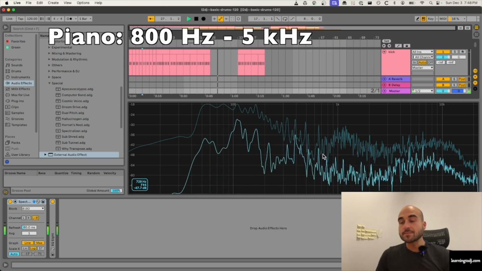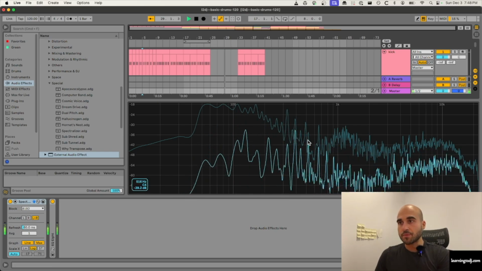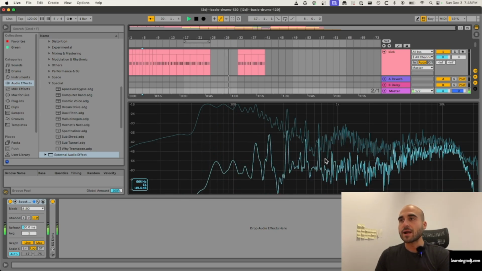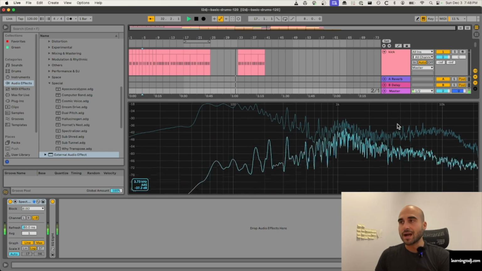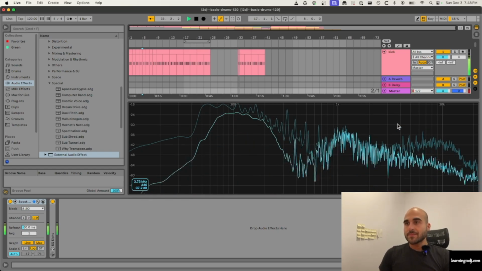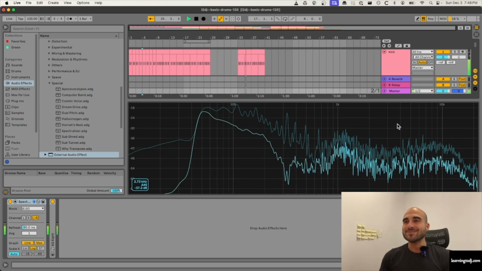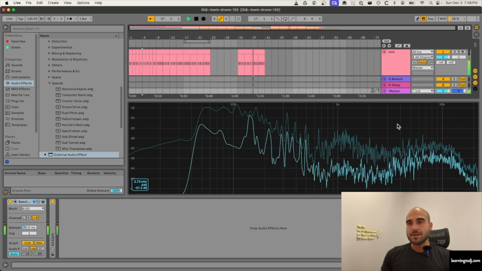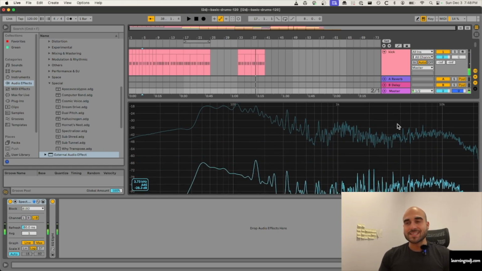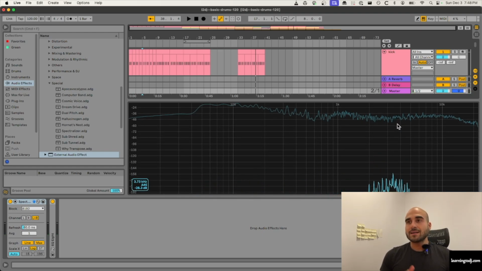We've actually lost some of the kick drum, and you can see our frequencies in the lower end have dropped off. We've added in some frequencies in the middle between 800 to a little bit higher, 5,000 maybe. And now we're playing everything together. You can see we're bouncing all around.